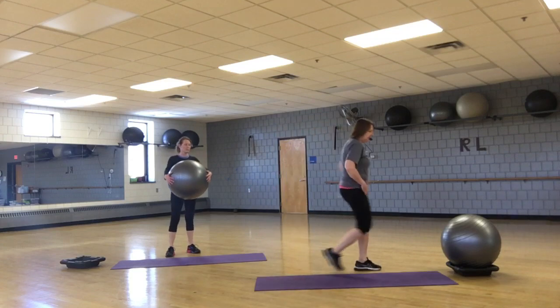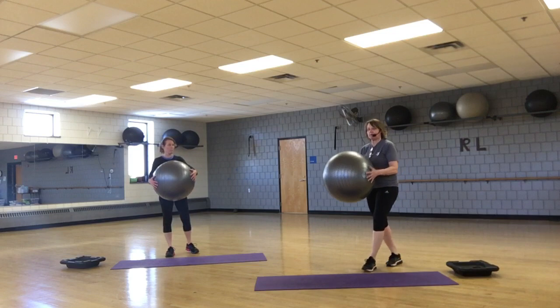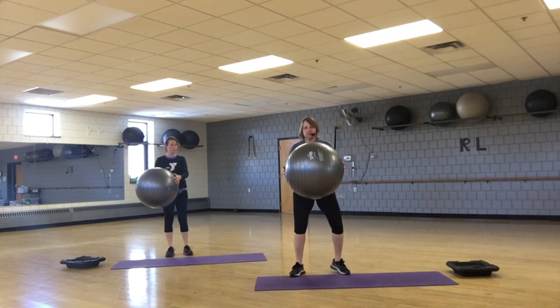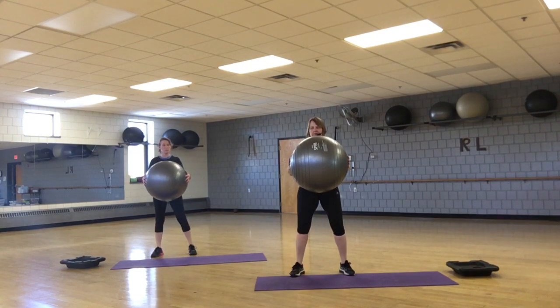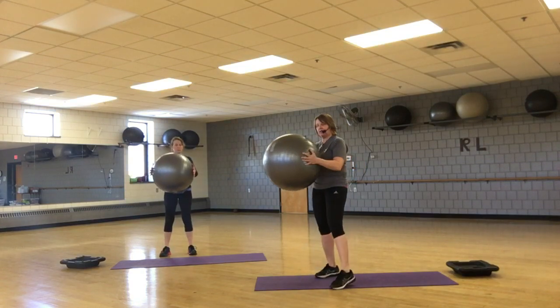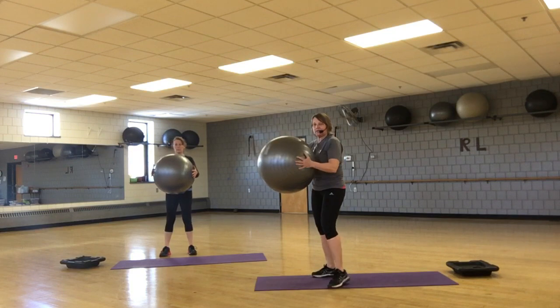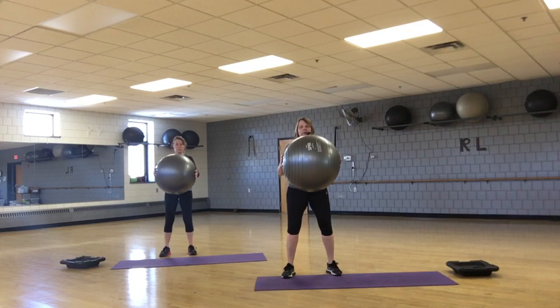All right, upper body. I think it's a little more challenging to do some of the upper body work with the ball. A lot of shoulder focus. So starting first with just a traditional shoulder squeeze. Before we count, squeeze those palms in, pushing toward each other, and then hold here. As you're doing that, contract the glute, squeeze. Contract the abdominals. Everything's working together on this one. All right, here we go, in and out.